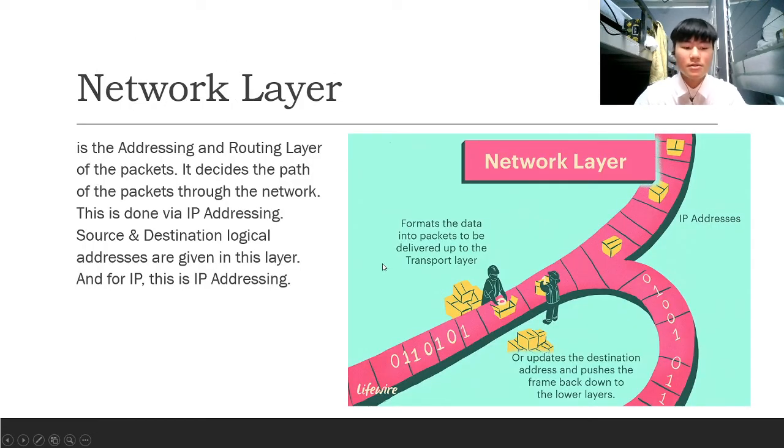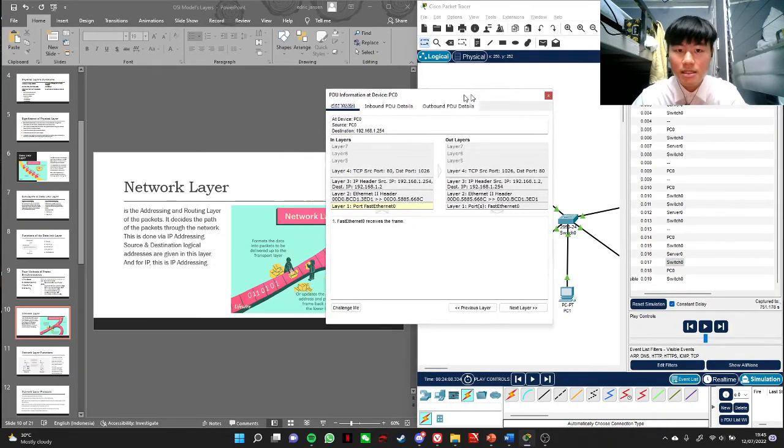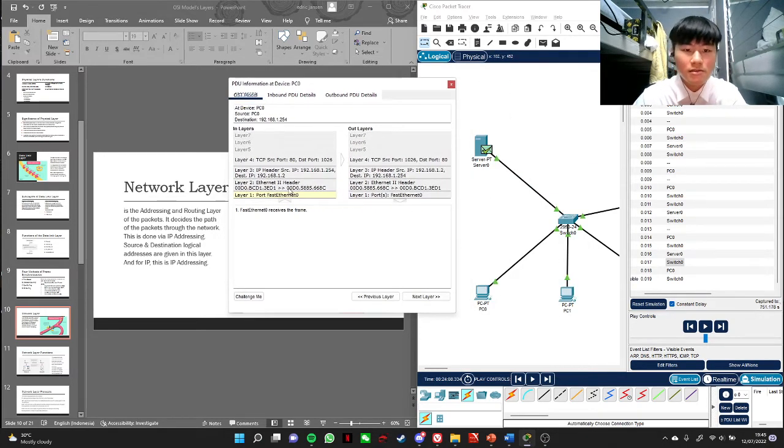Okay, so maybe we can see the event list. Maybe for example at this one, this information at device PC0. If you look at layer 2, it is the inbound layers. The frame's destination MAC address here matches the receiving port's MAC address, the physical address, or the broadcast address or a multicast address, and then the device decapsulates the PDU from the Ethernet frame. So this is decapsulation.